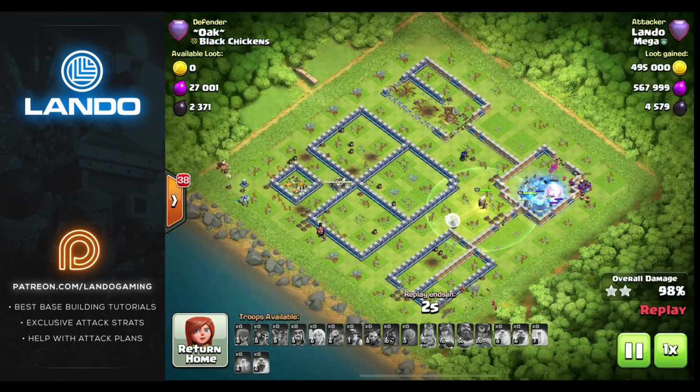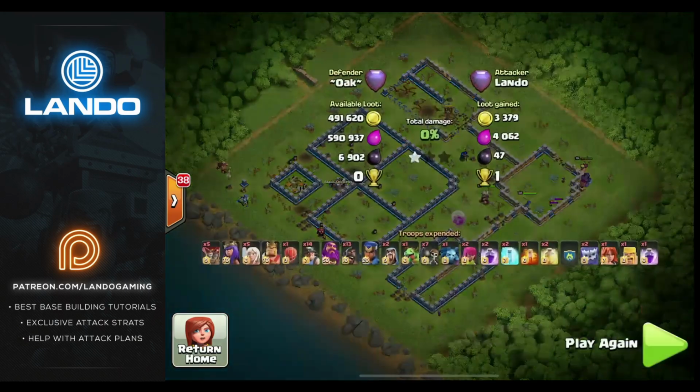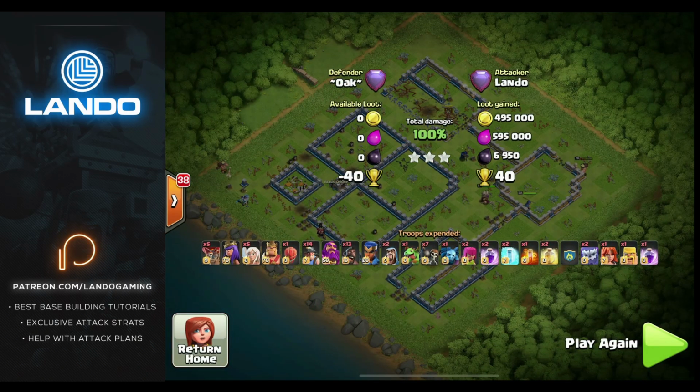Anyways, that's going to do it for today's video. I hope this helps you guys understand what I do when I do the hybrid for Legends League. Every base is a little different. Sometimes you need a different siege machine. Sometimes you're charging the town hall. Sometimes you're not. It just takes practice to kind of get the hang of whatever your skill set is.